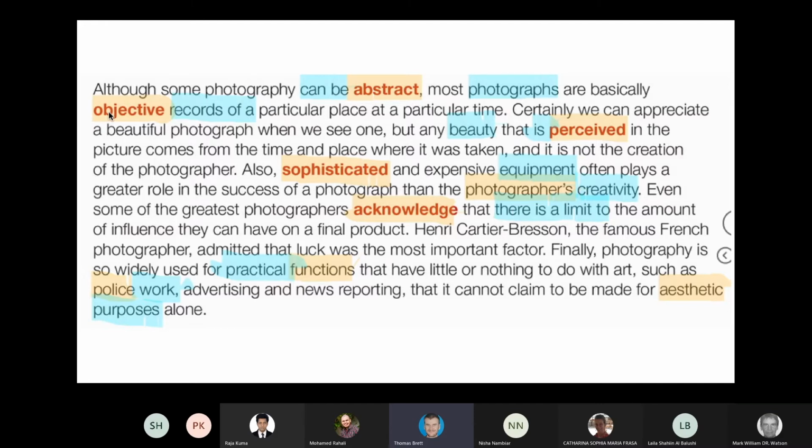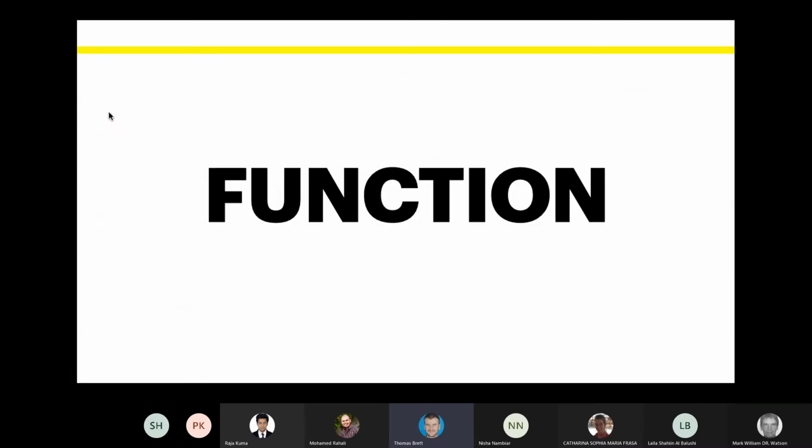Again, it's all a case of noticing and raising the amount of encounters that students have with words. Okay, I want to look at function as well. I'm not going to spend as much time on this. But as with collocations of content words, we can focus on the patterns that we find around function.